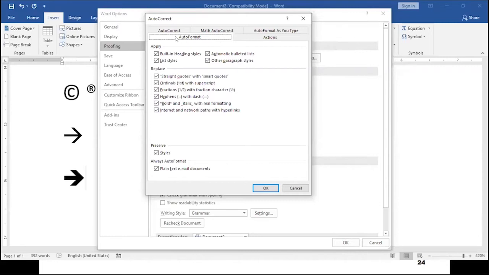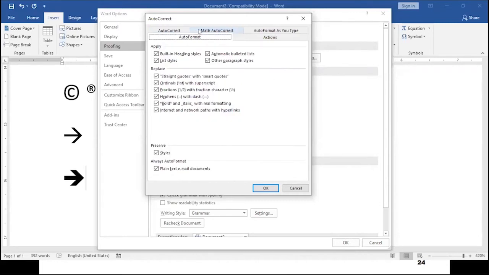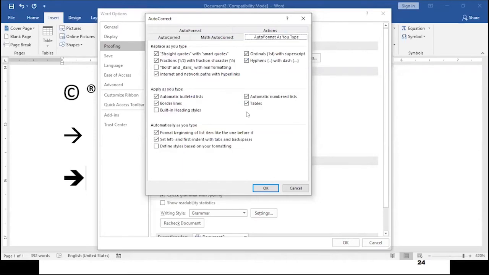And here I explained AutoCorrect, then AutoFormat, and also another important one, AutoFormat as you type. Here also you can see similar things that replace as you type, the fractions, quotes, and automatic bulleted list.